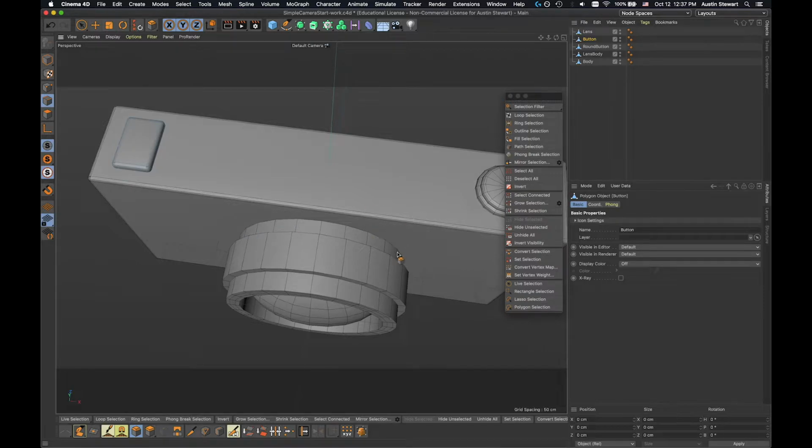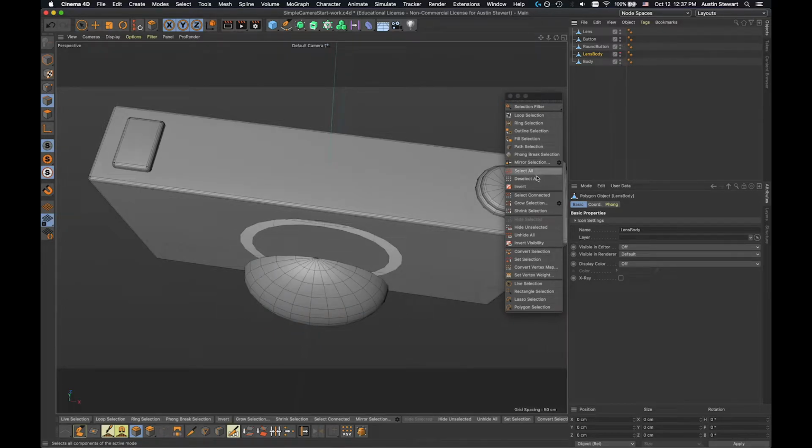And you'll notice I have my lens body, which is separate from the body of the camera, but they're lined up perfectly. If I hide the lens body, the same thing's true. There's going to be a hole there. And I'm actually intentionally leaving this polygon that's floating here in place, because if we make this lens transparent, you see the inside of the camera, which we don't really want to do. We want to be able to have a material here that we can make dark and not so reflective, or not so visible.